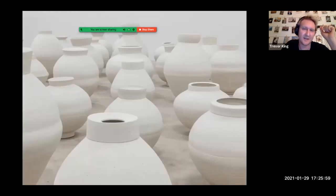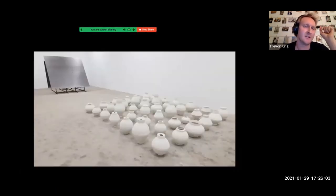And so this was the basis, the starting point for an exhibition that I did in Detroit titled Listener. When you walk into the gallery space, the first thing that you encounter is this series of porcelain vessels. They're all placed on the floor and they're made with porcelain, but totally unglazed. They are fired to cone 10, but they don't have any glaze on them, so that what you see on the surface is the direct mark that my hand made on it.